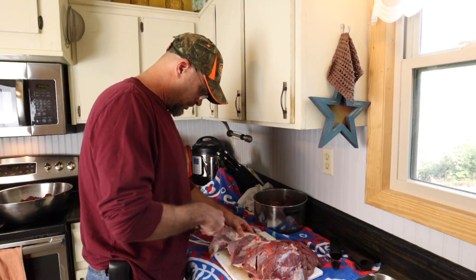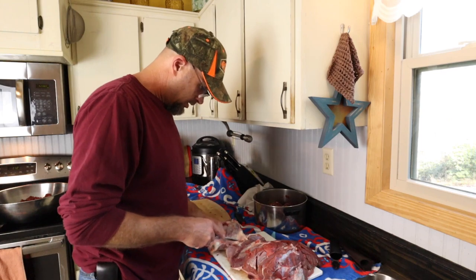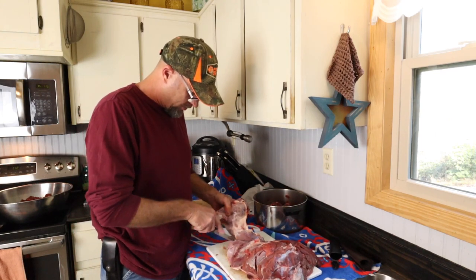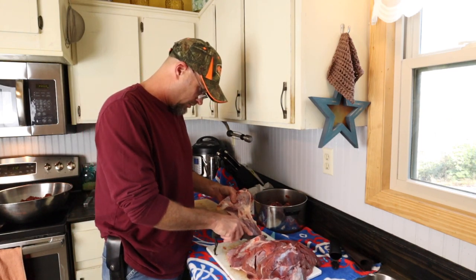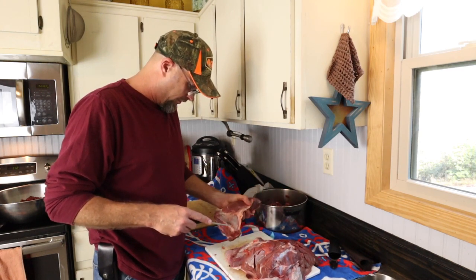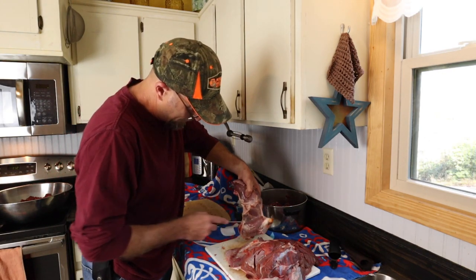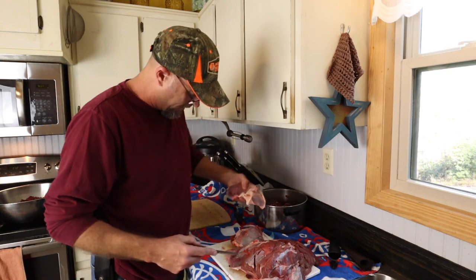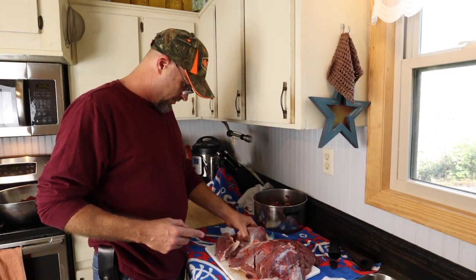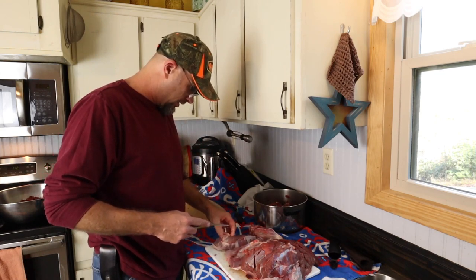Today we're putting up deer meat that I killed at the first of the week. And I like to do my own deer meat because it makes me feel more connected to it, and I don't really feel like it's a good idea for other people to put up my meat because I didn't see it put up, and you don't know exactly how it was handled, and you don't know for sure if you're getting the deer that you killed.